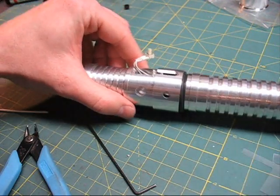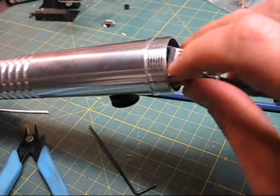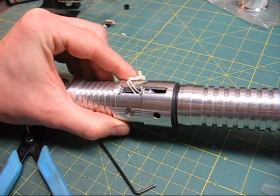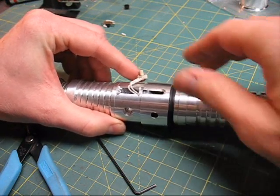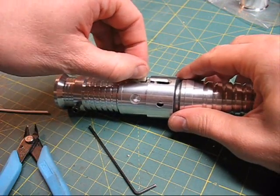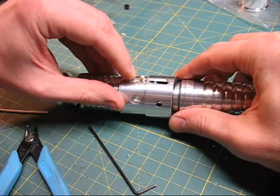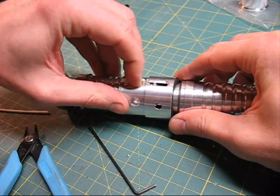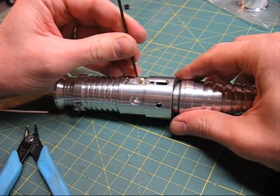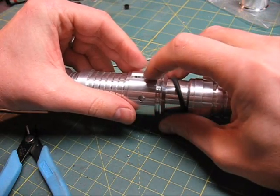But there's too much wire. So now what I want to do is go to the other end of the saber, pull out the electronics a little bit, and pull on my white wires, just to, you can see that they're pulling up the slack just a little bit. I always want to do that very slowly and gently. Now I want to seat the switch perfectly in its spot there, and depending on your hot glue, it may be a tight fit, it may not, and you want to press down, not too much, until you get it about level.